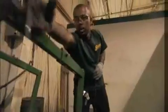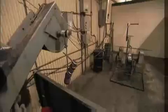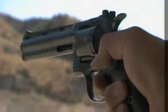If we're going to make a very large caliber bullet, such as a .45 caliber bullet, we will use a very thick lead wire. If we're going to make a very small bullet, such as a .20 caliber bullet, we'll use a very thin lead wire. The denser the bullet, the more it's going to buck your wind, the more it's going to negate the forces of wind and continue to travel in a gyroscopically stable manner.